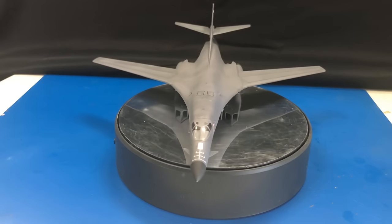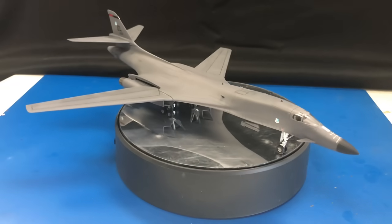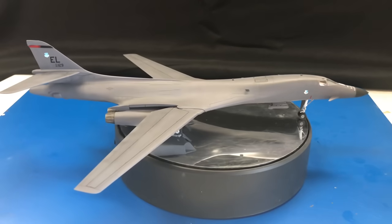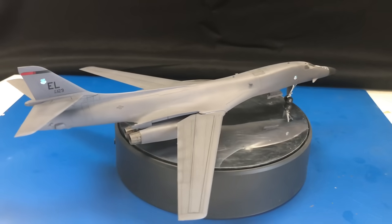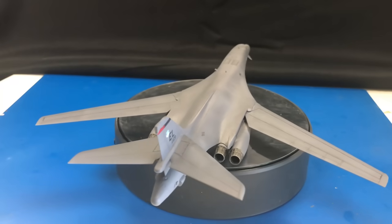Well, here we go, guys. Here is our completed model. And I have to say, it was a great little easy build. What I mean by that is, as you saw during the construction, there were not a lot of parts to put together. I think there was a grand total of like 50 to 60 parts.